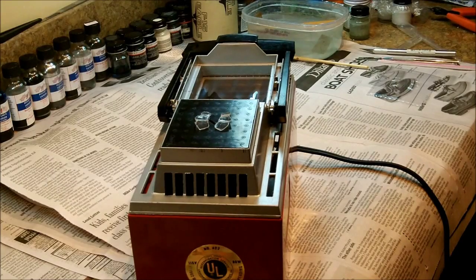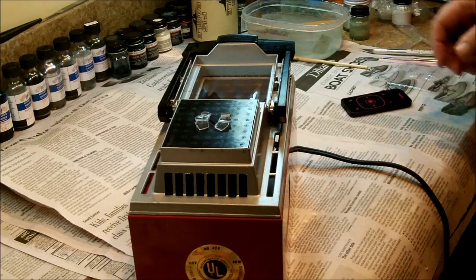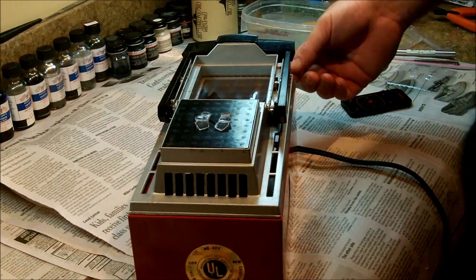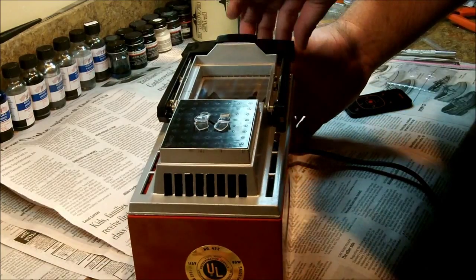Okay, it's been about 5 minutes. And the plastic I have here is a little bit thicker than what comes with the kit. But the original kit plastic sheets are difficult to get a hold of. So I've got something aftermarket which is a little bit thicker, so you have to heat it up a little bit longer. Whatever you use, you're just going to have to see what it takes. So we're going to go ahead and get this going. You have to work really fast and hold down the handle here to get the best vacuum. So here we go.